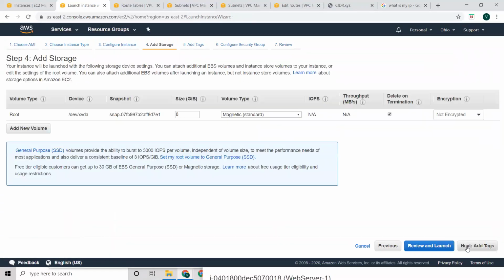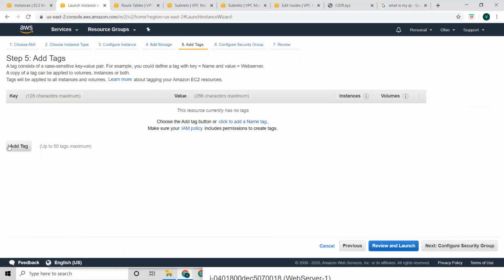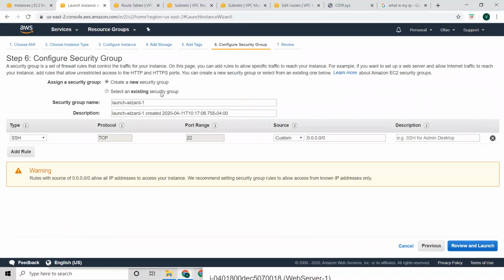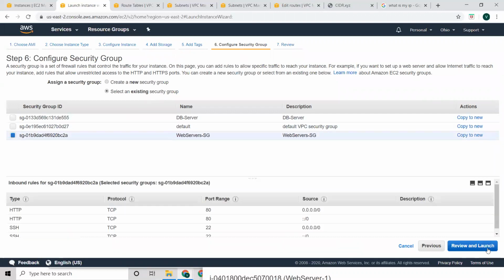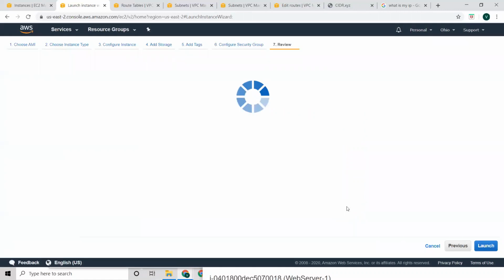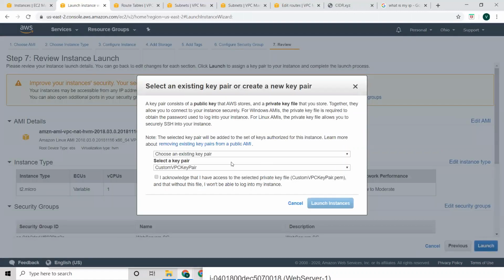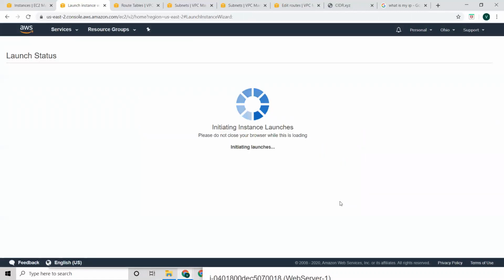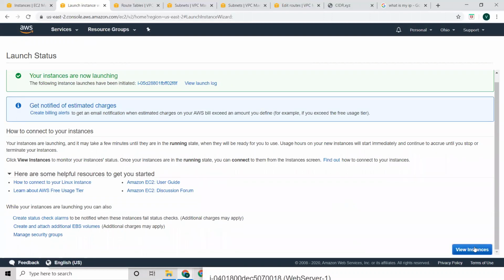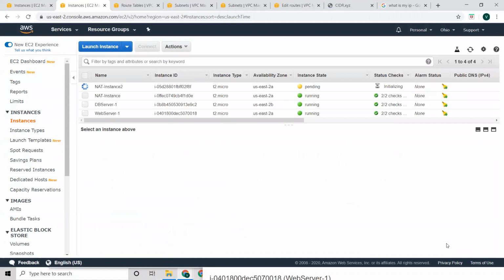Okay, add storage. I'll call this NAT instance 2. Security group, and I want the public. So don't worry, I'll make sure you do this fully, and it is very important for the exam and real life to be able to do this from memory, without having to look at some instructions.